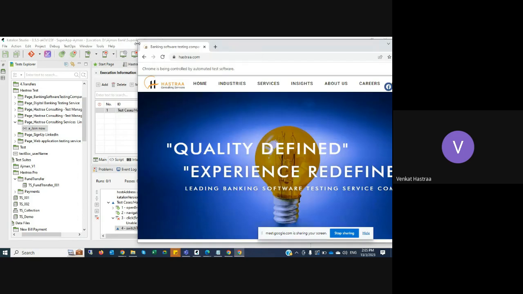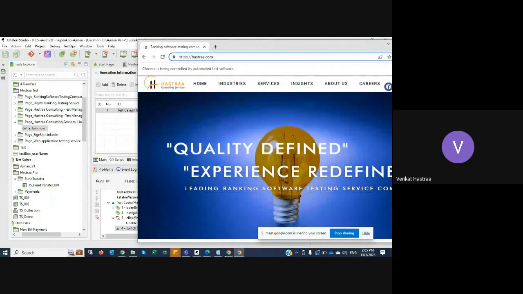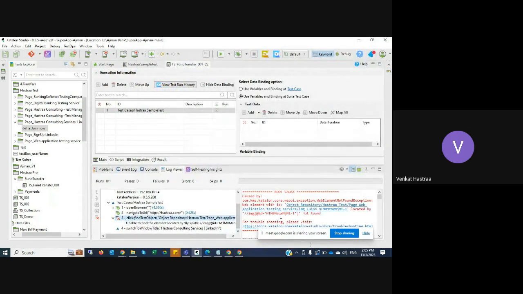So unable to. So this image is also not there. You have to check where this is.